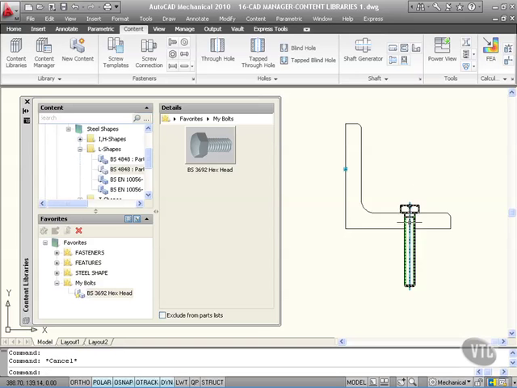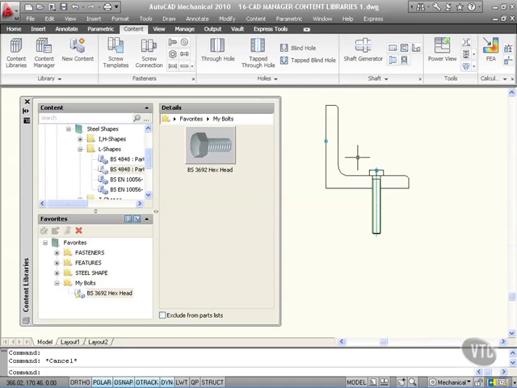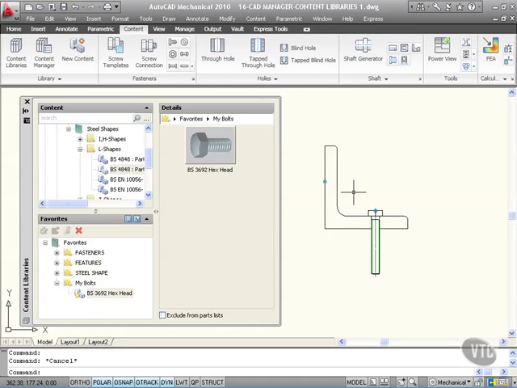Now you'll notice, look, it's actually placed that bolt through the section. So if I just used, let's say, a standard erase on there, so if I went there, clicked on that bolt, and actually hit delete on the keyboard, it leaves a great big gap right in the middle of my L section.